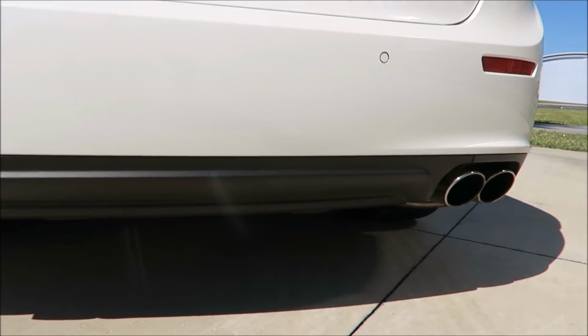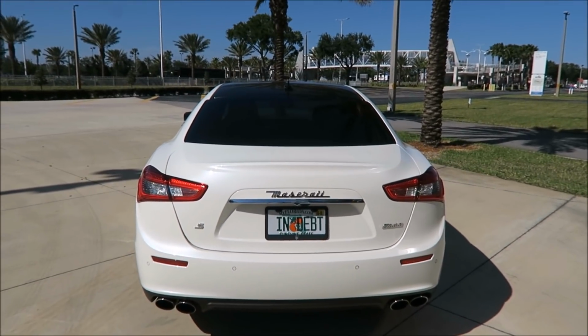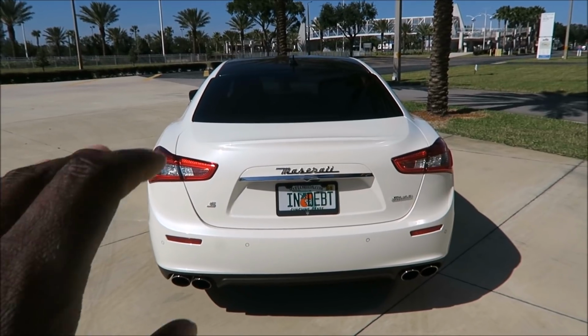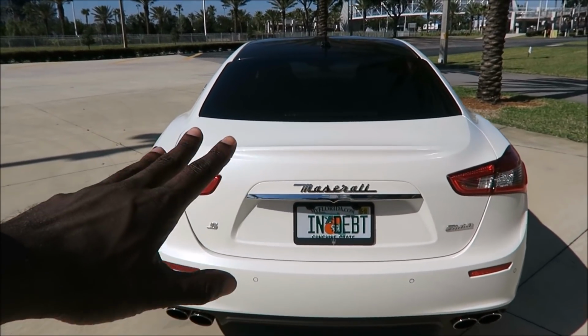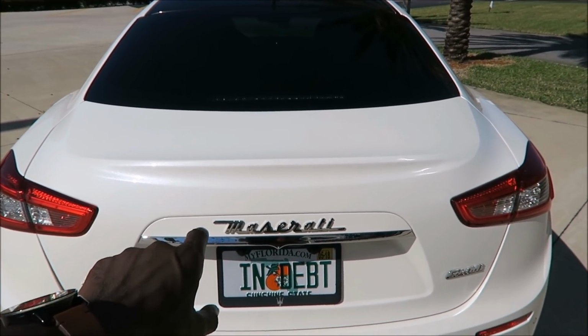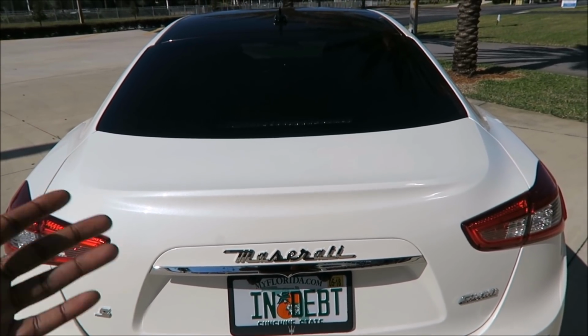And I mean, I would have to do the side skirts too, and I don't know if that will look that good. Spoilers, I never really found a spoiler I liked until Maserati for 2018 came out with the Grand Sport spoiler, but it's in carbon fiber. So then there's my dilemma. I don't have any carbon fiber on the car itself. So if I had one thing that was carbon fiber, I feel like I'd have to add something else.